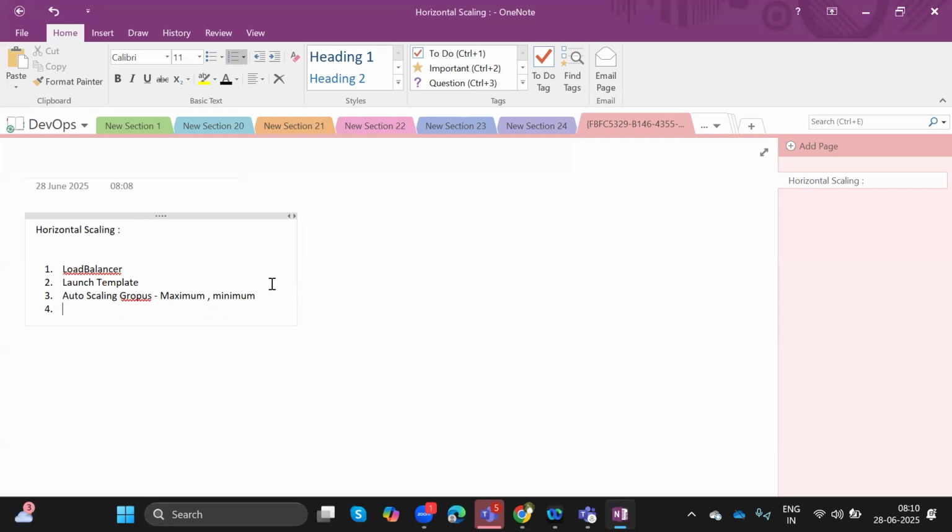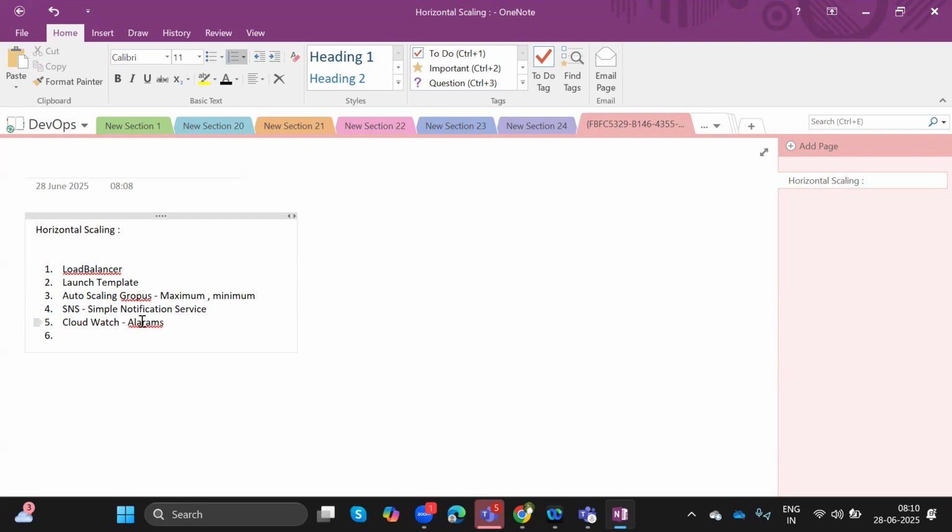Now the fourth point is that we have to create the SNS notification. Whenever you create the SNS notification, we go for the Simple Notification Service. That's what we go for, the SNS. And the fifth point is that you have to understand how we can set up the CloudWatch alarms, right? I'm trying to understand how we can create the alarms.